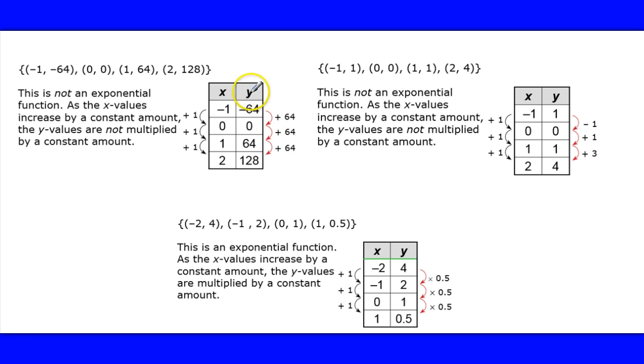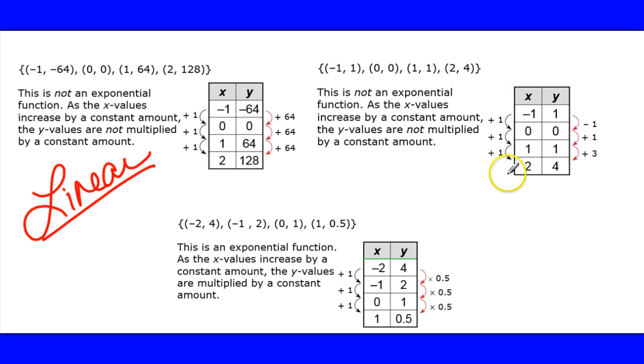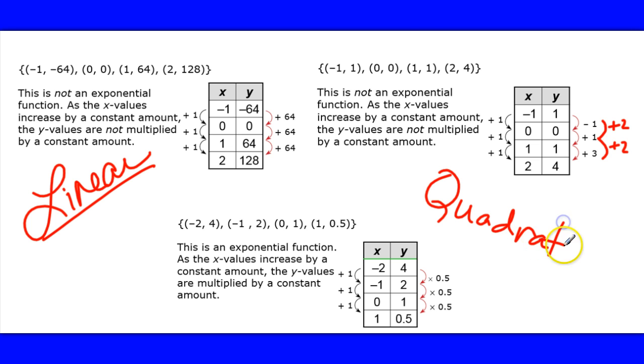That is an arithmetic sequence for the y's. That makes this one linear. So these points right here belong to a linear function, belong to a line. Here, again, this is the same. Here it went -1, +1, +3. Well, I definitely know it's not linear, but I might try it and say, okay, what's the difference between these two? +2. What's the difference between these two? +2. That is your second difference rule, which makes this quadratic. All right? So this one is quadratic.